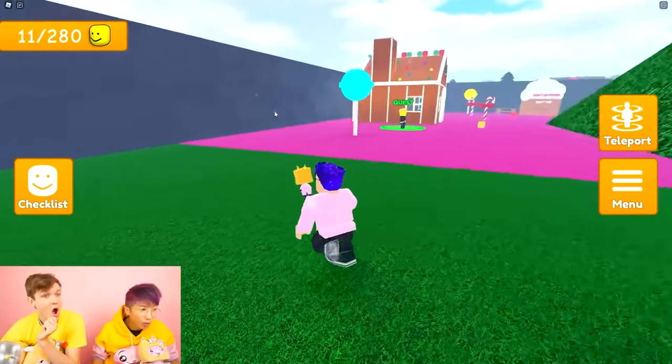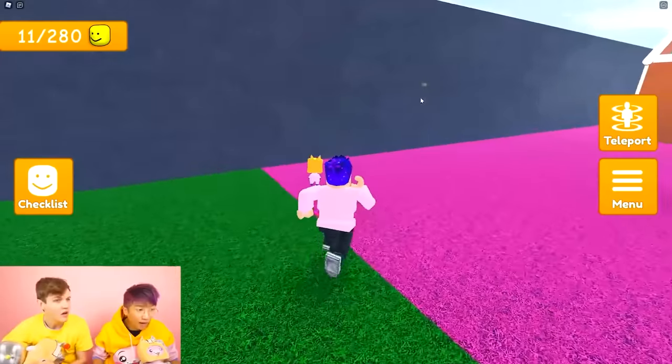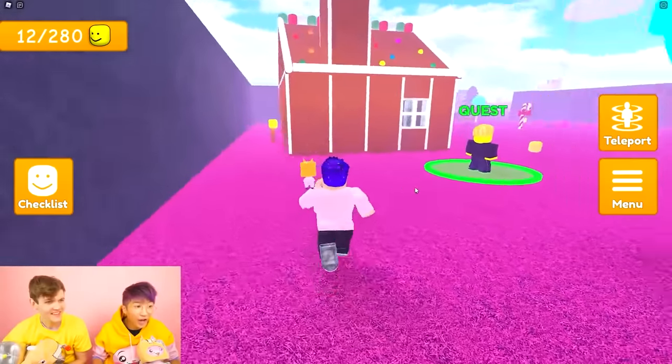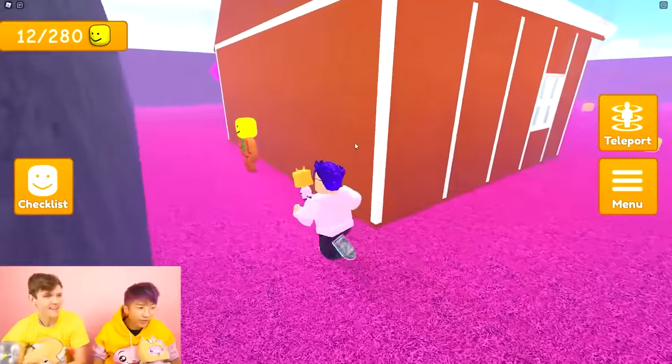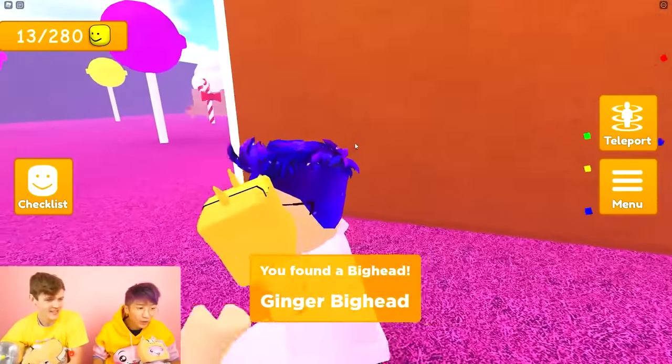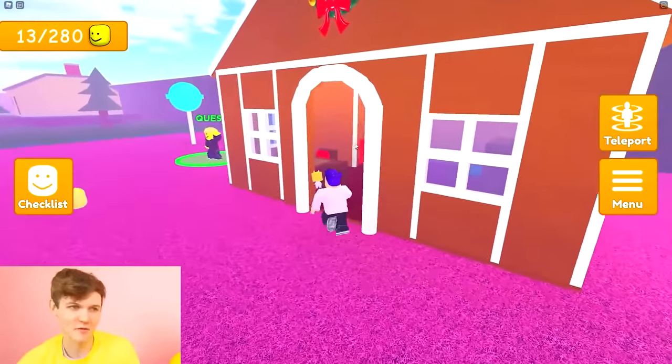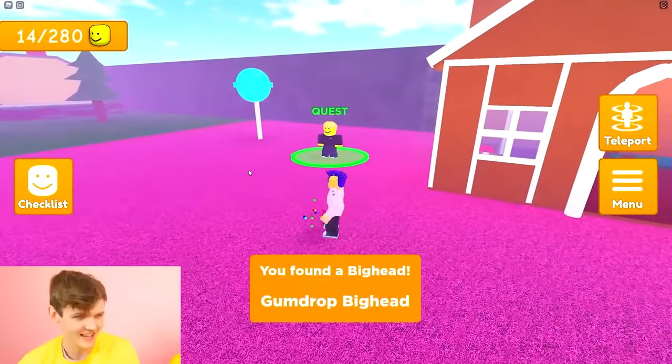Dude, I saw something out of the corner of my eye. I spy out the corner of my eye a big head, bro. Wow, how did you see that? Bro, ninja big head. Got it. There's another one. Oh, it was a quest. What is this? Another gingerbread big head. Sweet. This is so fun, guys. We are going to find them all. It's going to be lit. Well, there's got to be one on the roof. There's one right here. He's just chilling. Yeah, that's an easy one.